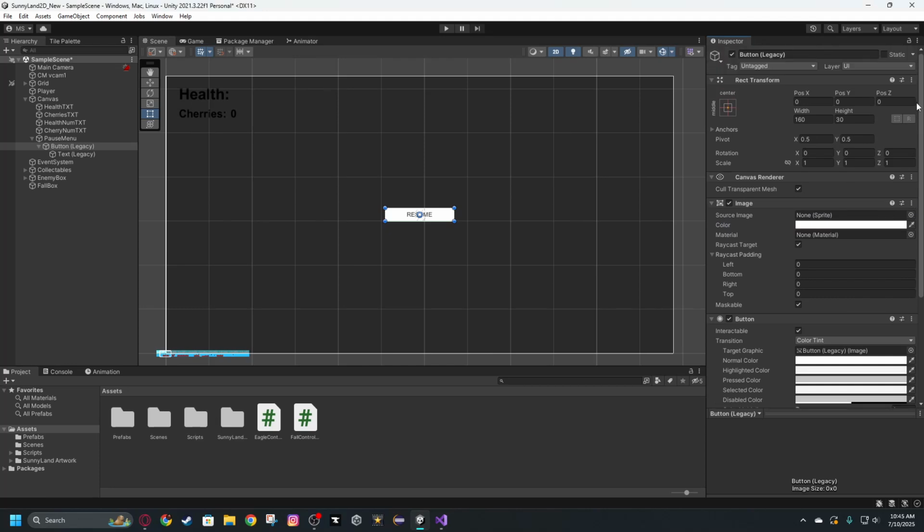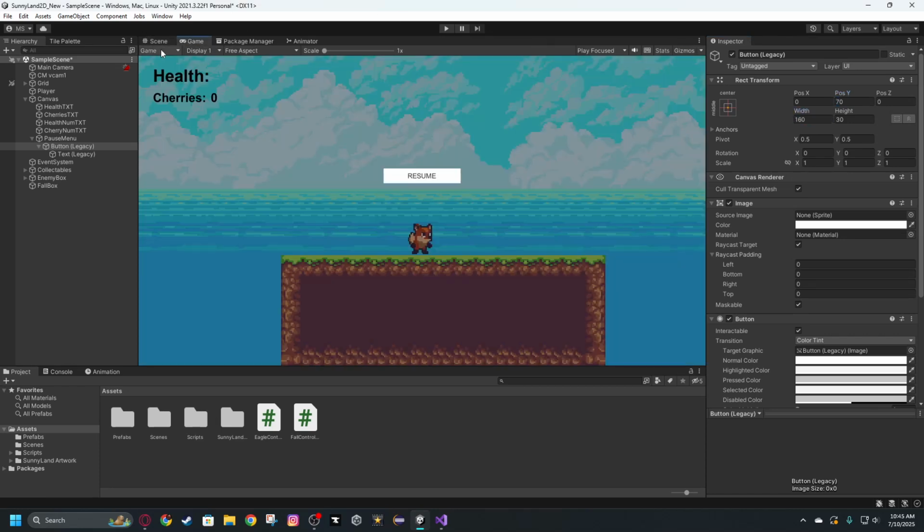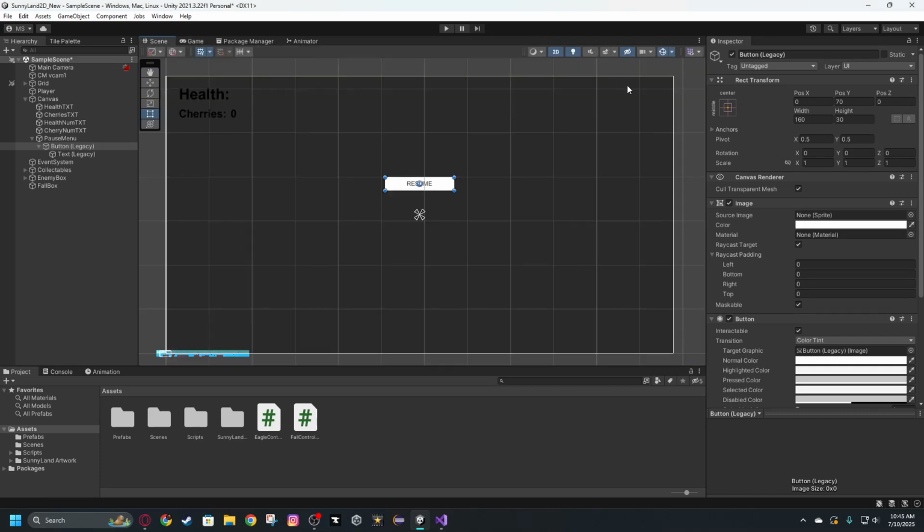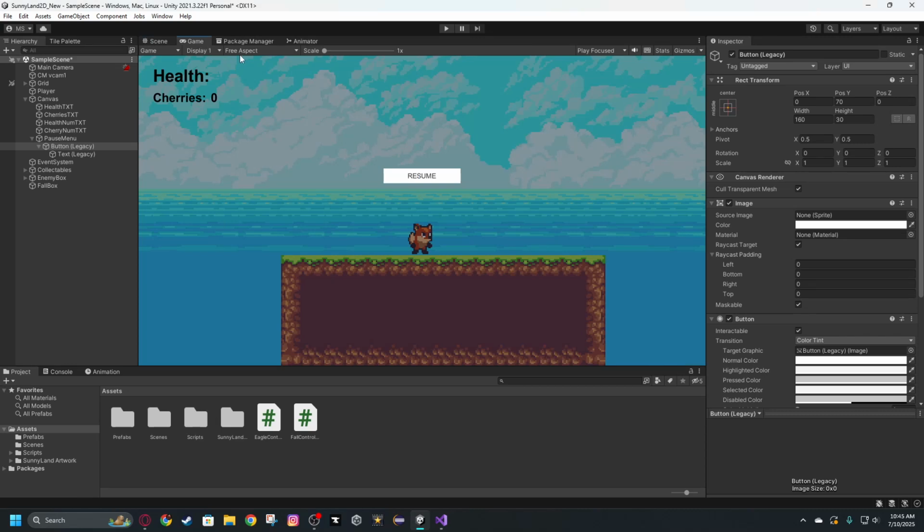I actually do have some settings I want for the zoom button, so I'm just gonna type them in manually. This might look different since my game is set to free aspect. I'm leaving it at free aspect, but everyone should be doing it as full HD, so it's 1920 by 1080.